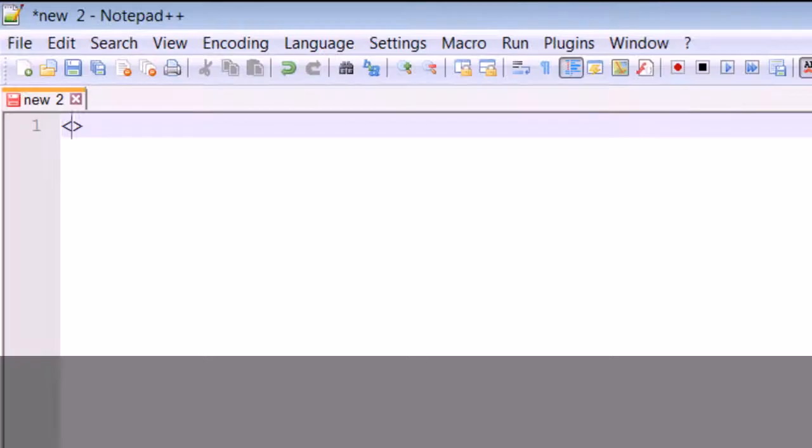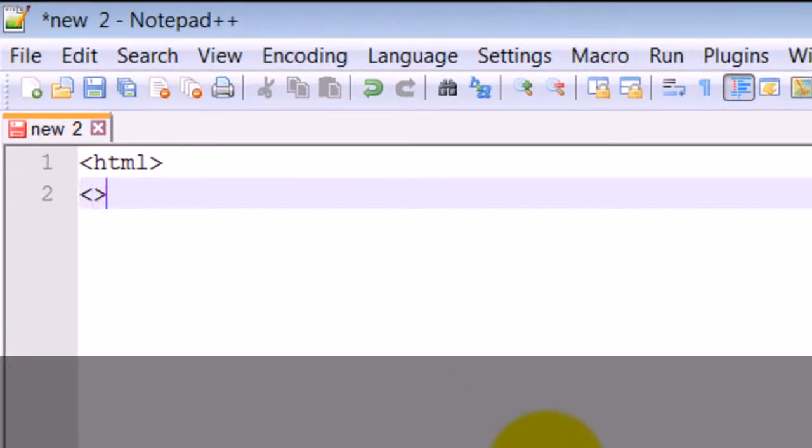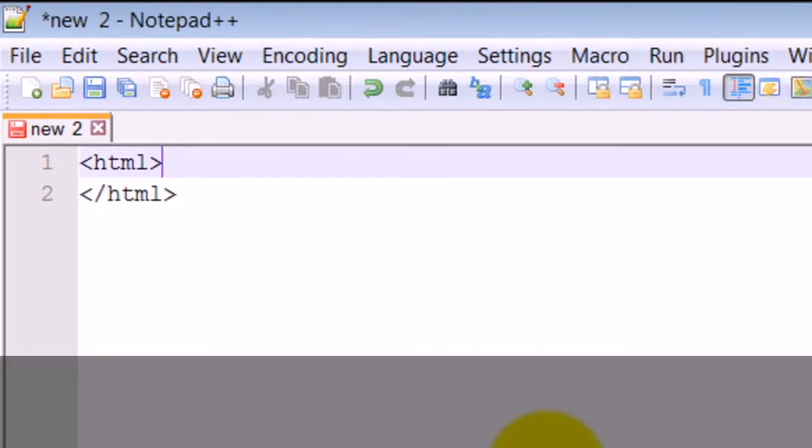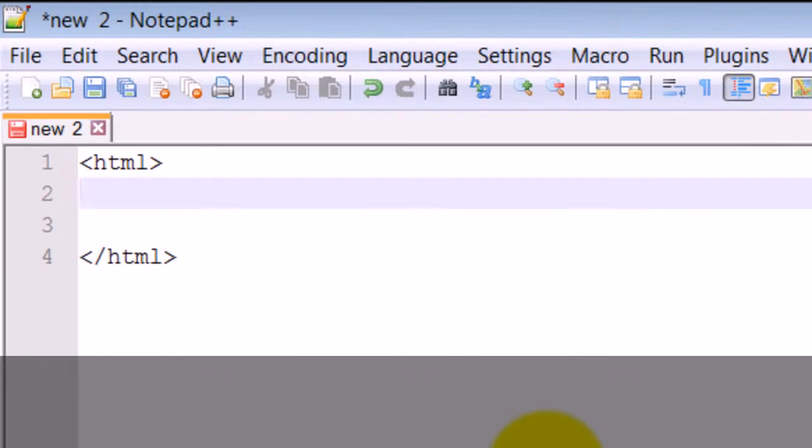The HTML tag: this is the starting tag of HTML, and this is the ending tag of HTML.